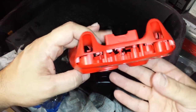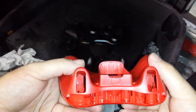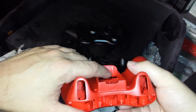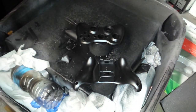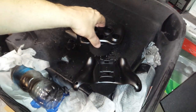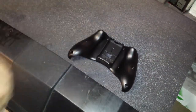This was a white controller shell as well. I'm sure you can kind of see the white on the inner parts of the shell that I missed. You look inside the battery cover, like down here. And if you really want to concentrate on getting the vinyl spray in there, make everything red, you can. I personally don't think it's a big deal. Oh, look at that. Already dry. What was it, like 4 minutes? There we go.